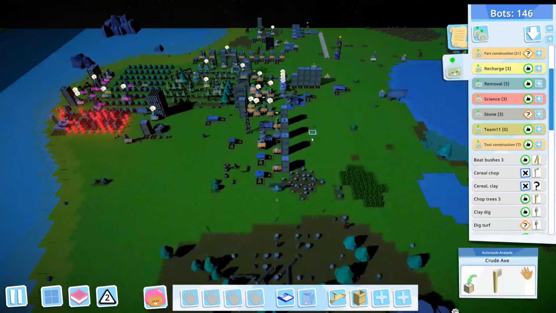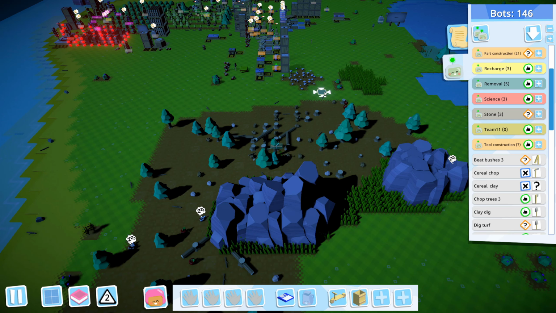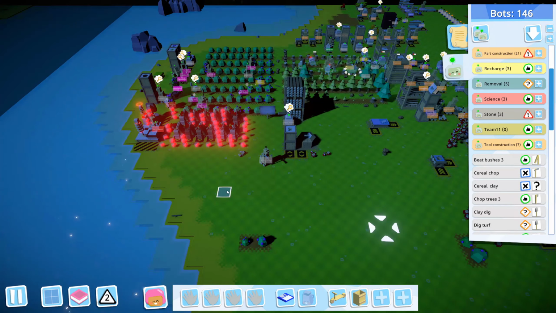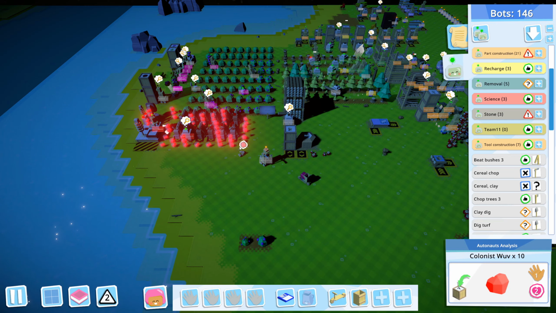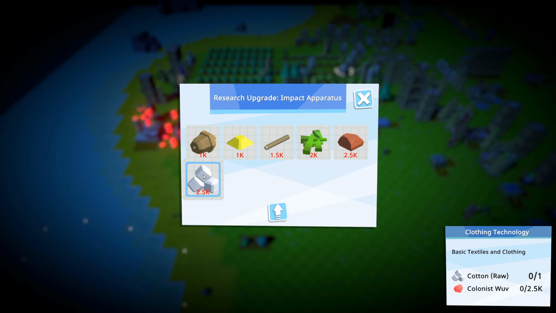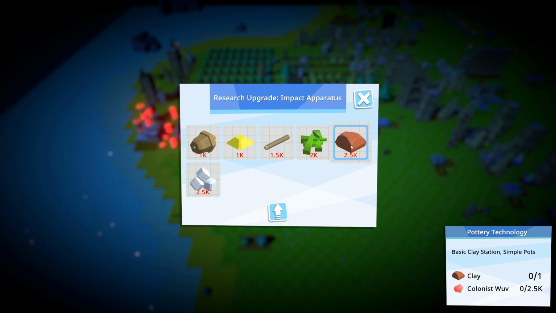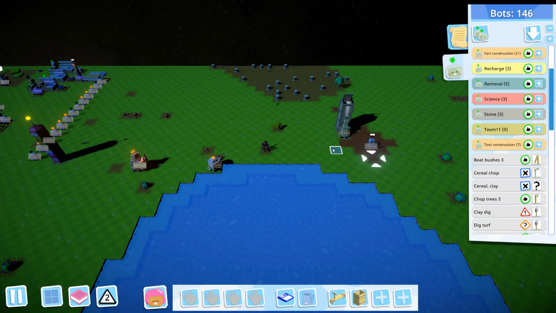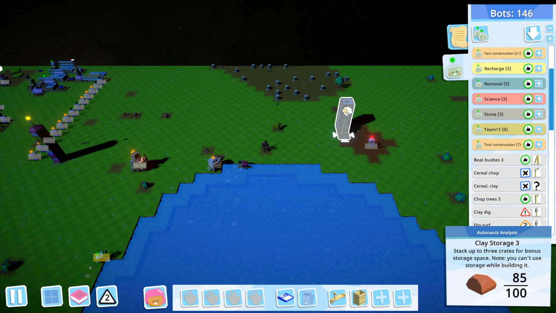Let's see. So we also need removal. Let's start the whole group so we get the stump removal going. And let's do more research as well. Important stuff. So we did get basic flooring. No, what we need now is the clay station, I believe. We need clothing as well, but the clay station is easier right now, I think. So we have enough for this. We need more recharge for this. And we have a recharge bot coming? Yes. That's nice. So let's do the clay thing.